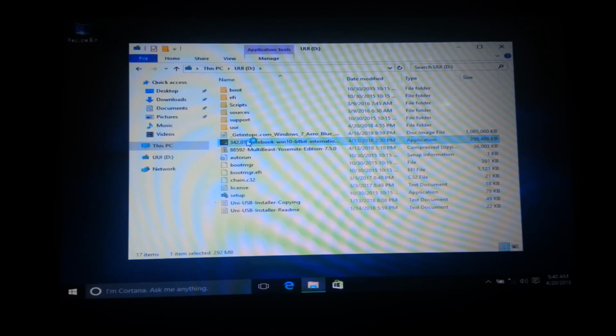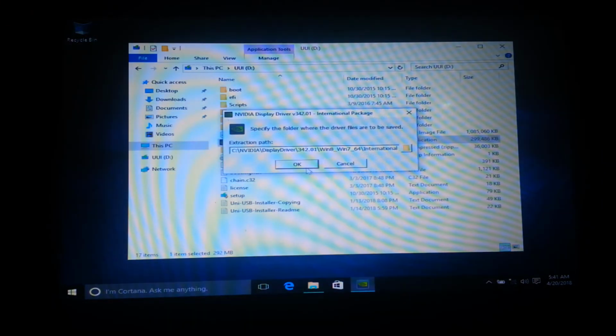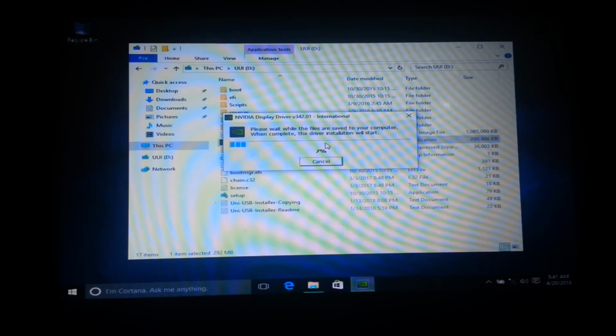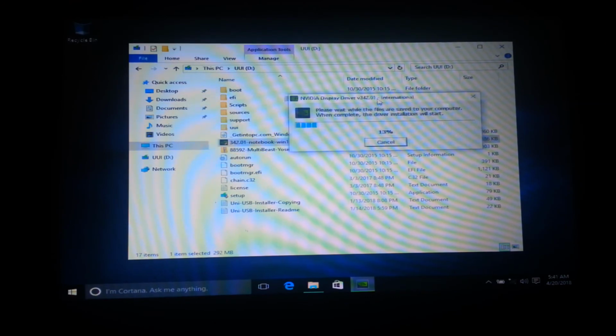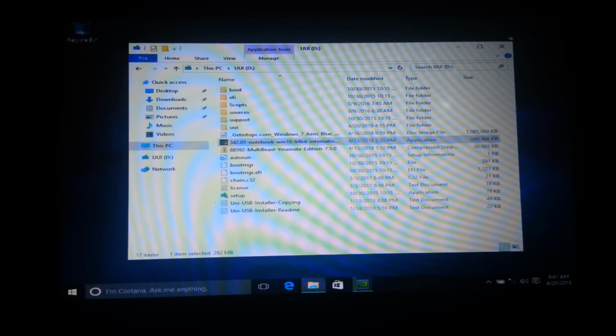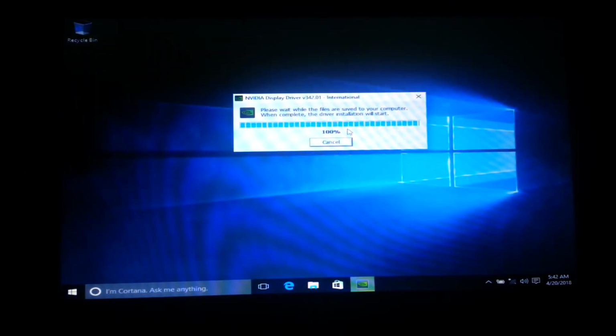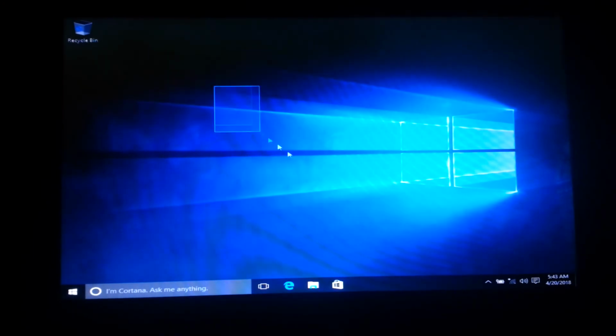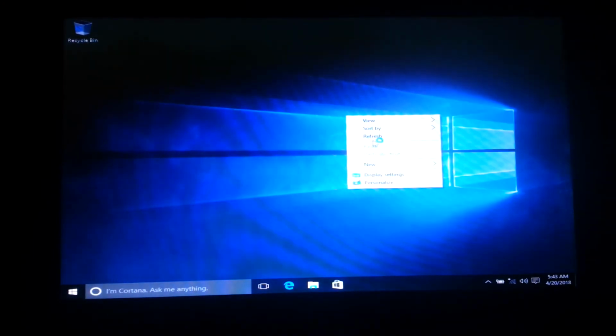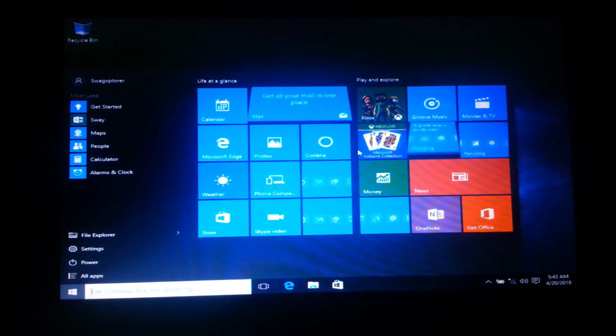So as you can see over here, this is my graphics driver. I'm going to double click on it and install it. It will take a bit of time, guys. Be patient. I'm going to install the essential drivers now. All other drivers will already be installed because Windows installation is really great. Over here, the pop-up comes, and let's give it time to extract. We are complete, and now the graphics driver installation wizard will pop up. It should come by now.